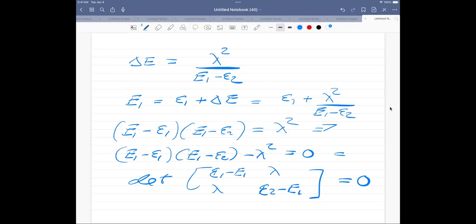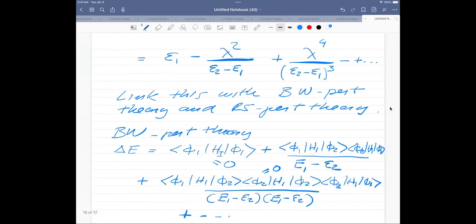So Brillouin-Wigner perturbation theory, with this specific example, stops at second order. And this is the same as the exact solution to the problem. However, we don't know E1. And that's the problem with Brillouin-Wigner perturbation theory, that E1 is the quantity we want to find. So Rayleigh-Schrödinger perturbation theory has this advantage that we can calculate order by order, but then we need to include, in this simple example, terms to infinite order.